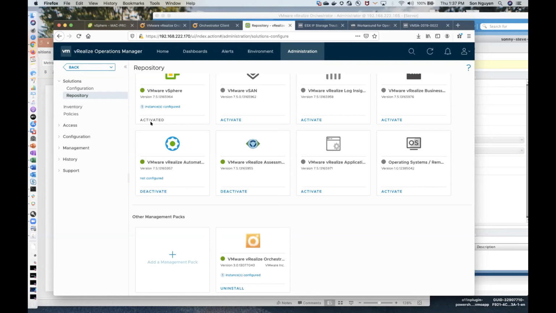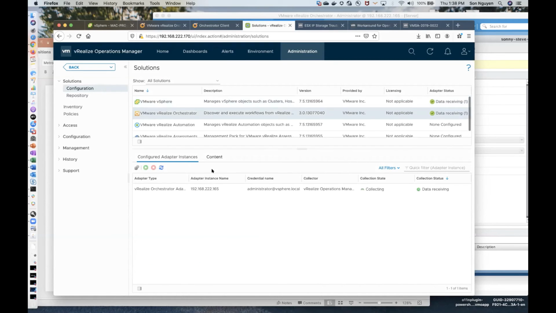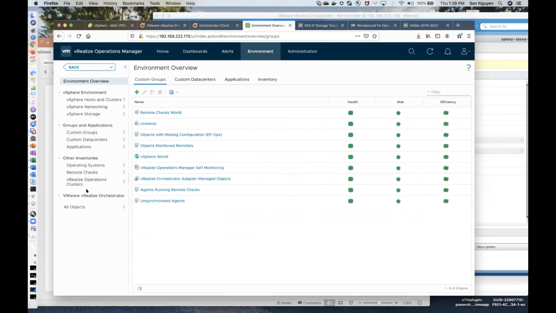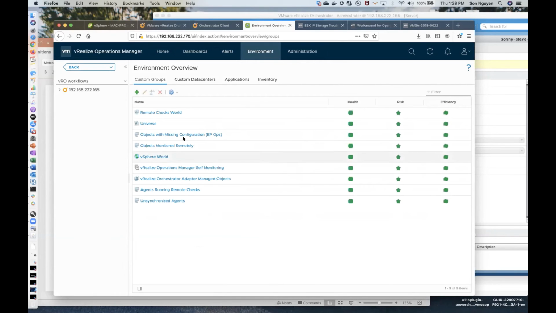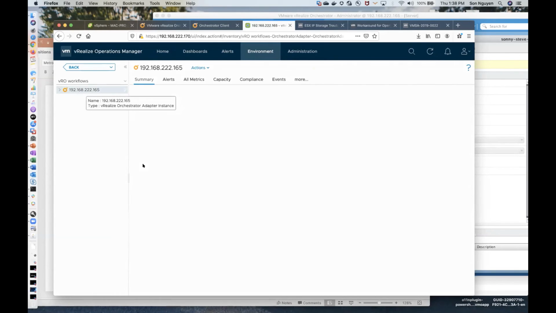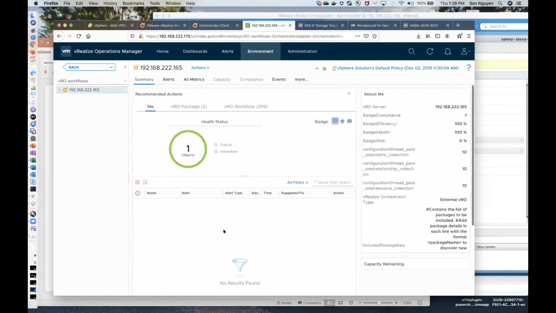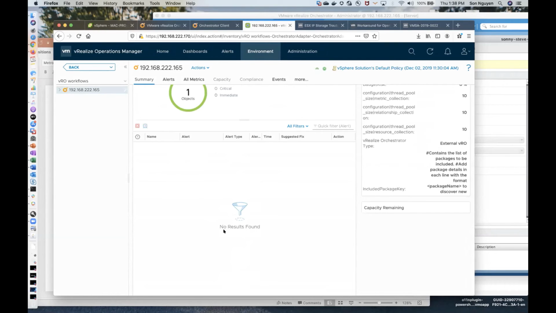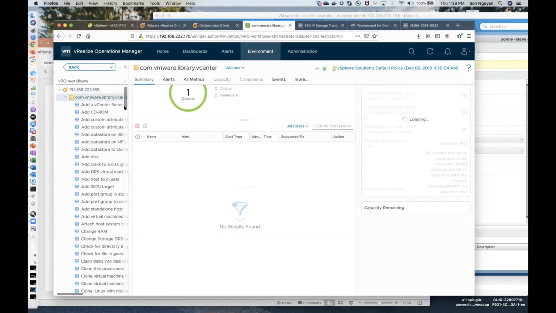If you install it here, and then you configure it to talk to your Orchestrator, what it does is two things. One thing is you could actually run statistics on, for example, which workflows are being used, how often, by what, and stuff like that. So you can get the data out of Orchestrator like you do with the vSphere environment. What is also cool is that you could actually run workflows through here as well.